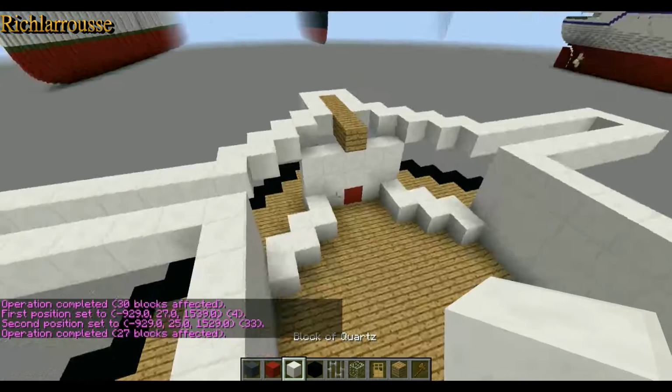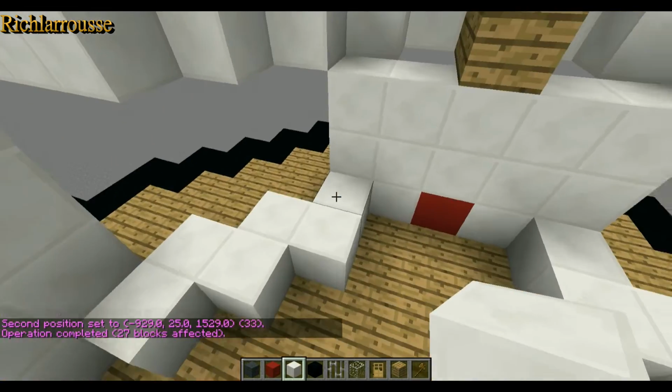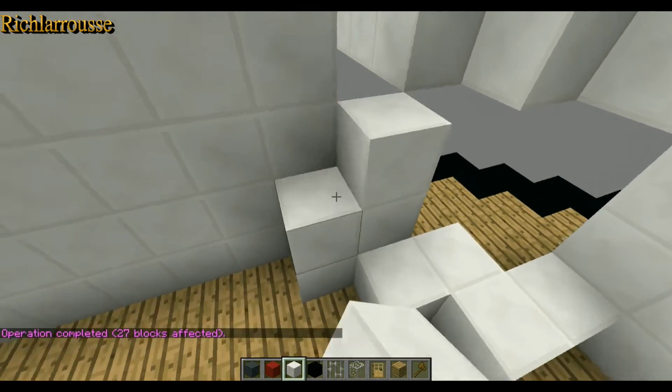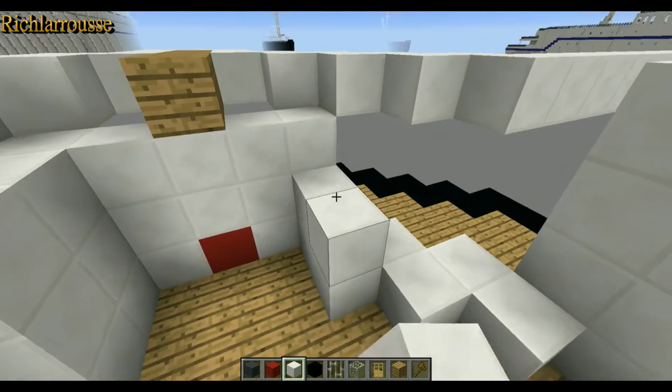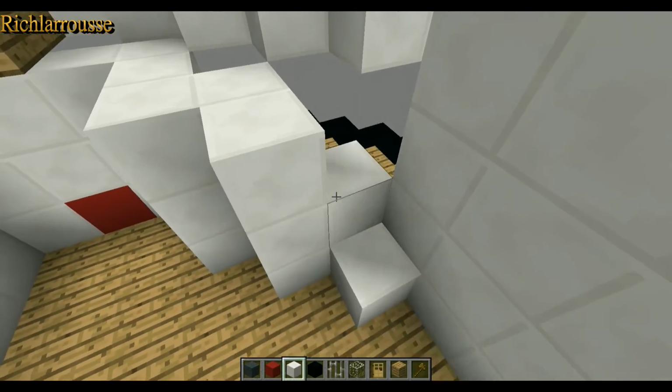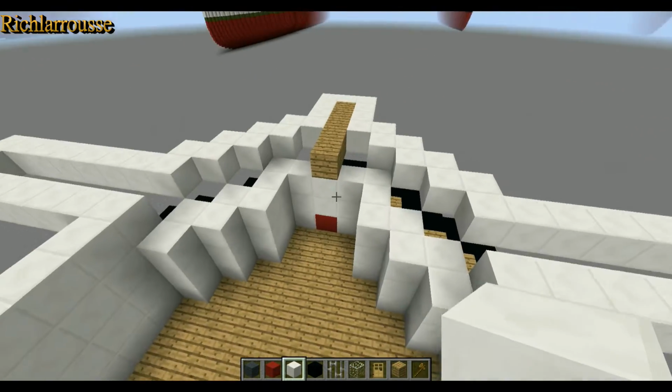And then in between the pillars, or basically on the rows of 2 here underneath, you basically increase them to 3 high. So 2, 3, 2, 3, like that. 2, 3, 2, 3, 2, 3. So they're 3 blocks high.